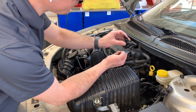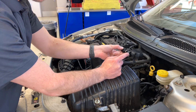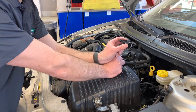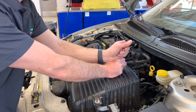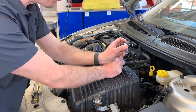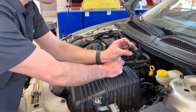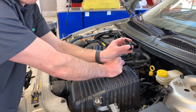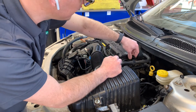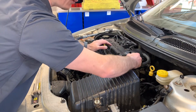Another test is to use a hose and apply suction to one side and pressure to the other, checking whether flow passes through or stops as expected. These two tests help determine if the valve is okay. Most PCV valves are inexpensive. If I suspect debris, grime, or sludge-like oily buildup inside, it's a fairly inexpensive part to replace as part of an emission system service. However, it does not have a dedicated service interval.